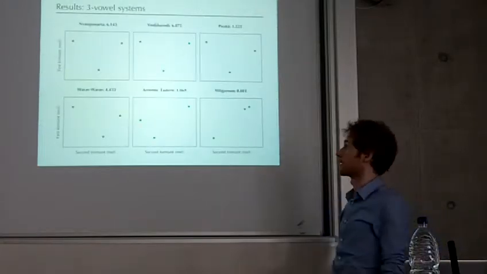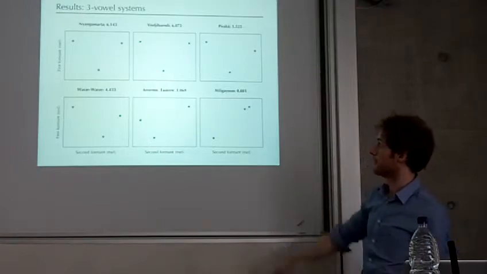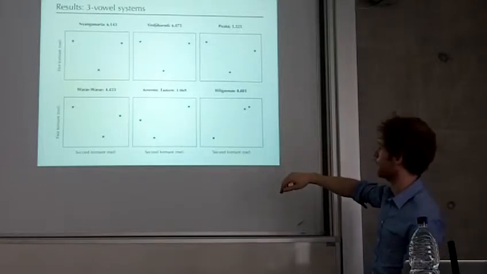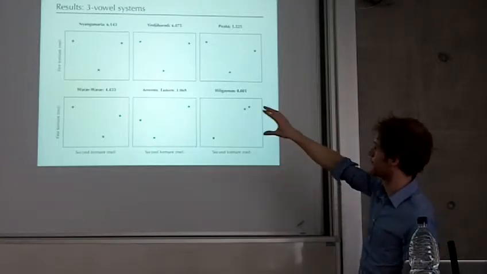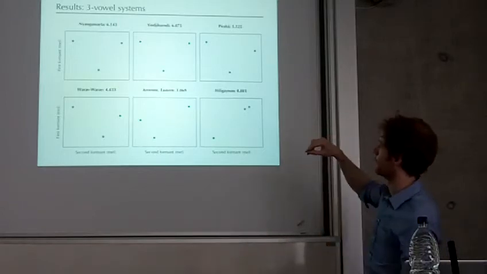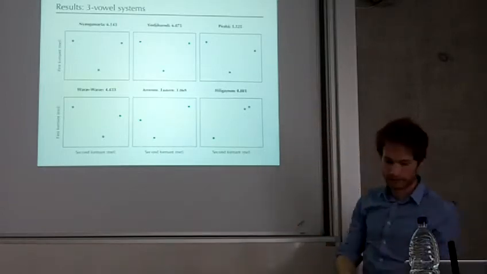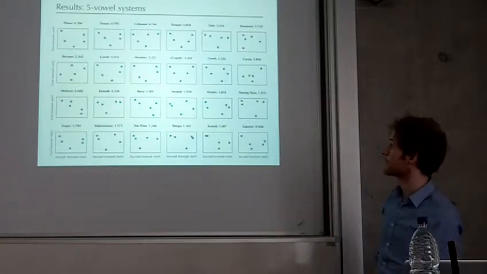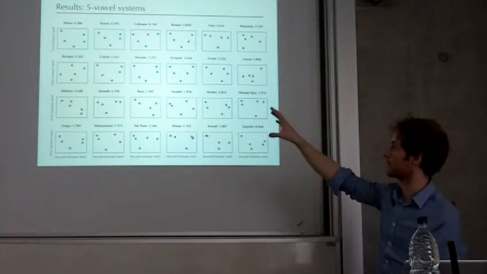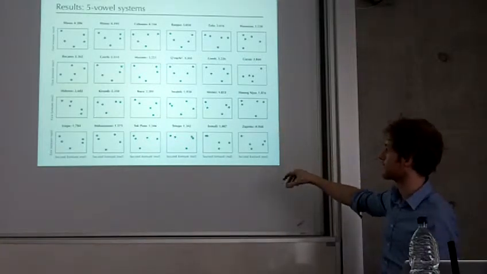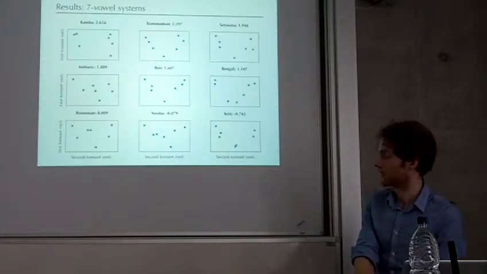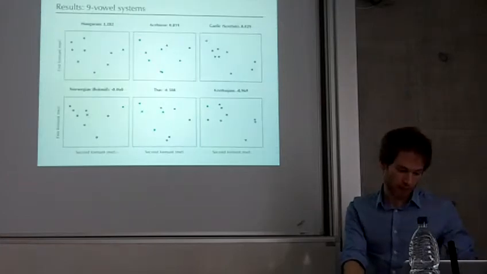To look at some examples of what these look like, this is all the three vowel systems in the sample. At the top left, you can see the most optimized ones down to the least optimized ones, bottom right. You can see how, as they get closer together, they're becoming less optimized, and that's reflected in the number at the top. This is the same thing again for the five vowel systems. Again, you can see, on top left, you've got the most optimized, down to the bottom right, where you've got the least optimized systems. And then you've got the same thing again here for the seven vowel systems, and the nine vowel systems.